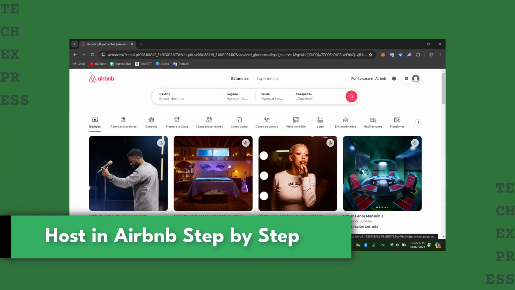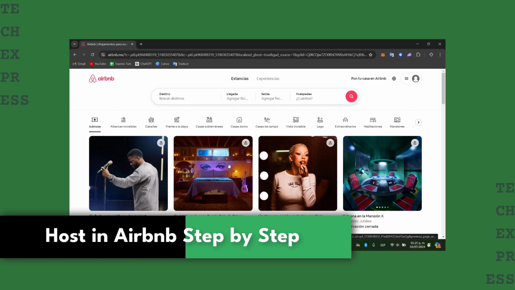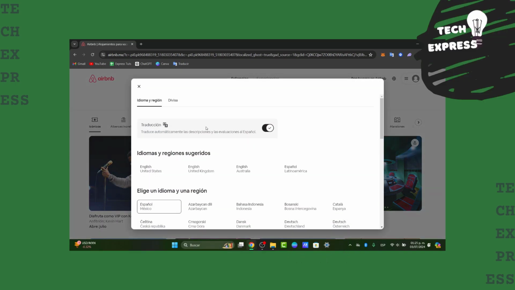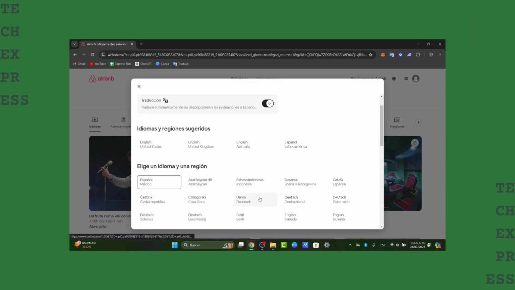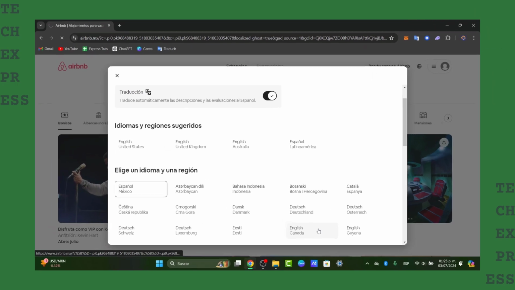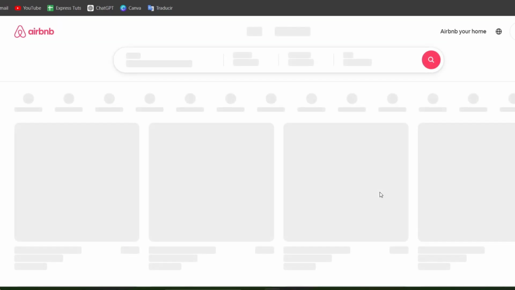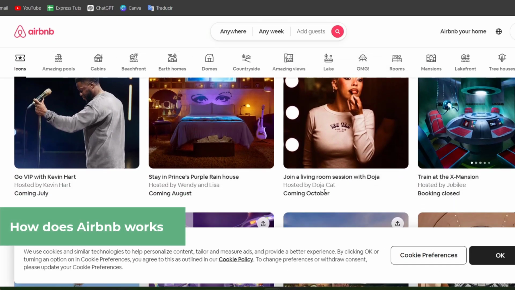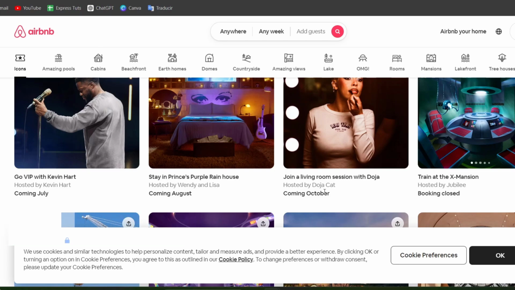Today I'm going to be showing you how to sign up as an Airbnb host using your mobile device or even your actual computer. It's going to be a really easy process. So the very first thing I wanted to do is focus on the introduction to Airbnb hosting. Airbnb allows you to rent out your property or spaces to guests from around the world. Becoming a host is straightforward. You can manage your listing directly from your mobile device using the Airbnb application. This process should be really easy.